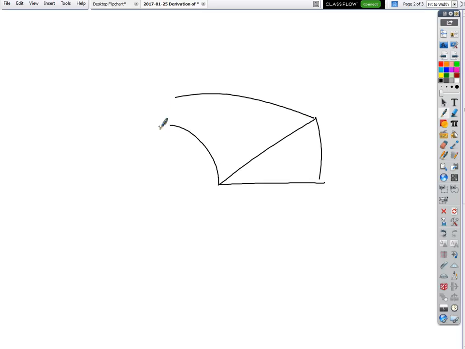Okay, so there's the cross-section of our road that's banked, right? Everybody buy this? Yeah. Okay, so then what are the forces acting on the car as it's going around the corner here? Gravity. Okay, so let's just look at this real quick. Let's say this dot represents the car, right? So there's going to be gravity pushing down.